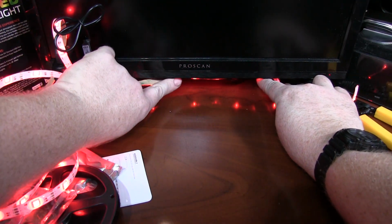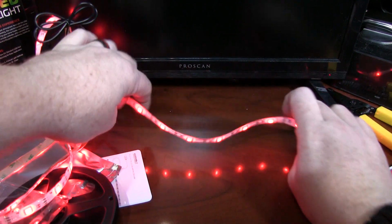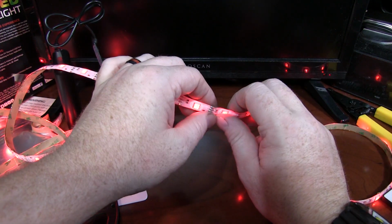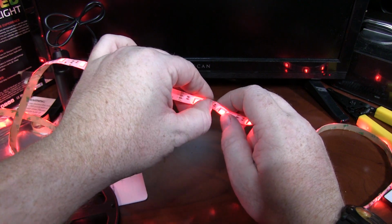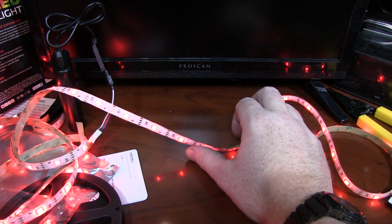So you can kind of see, of course you're going to get that the diode showing up. You can always get a gel, which is a theatrical film to put over top. And yeah, I think this right here where that's a little kinked is where I'm getting my flickering from. But again, $5, these are not bad.